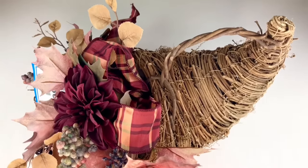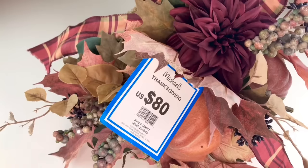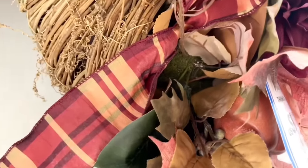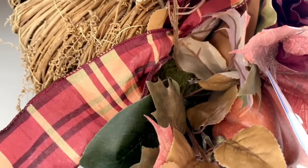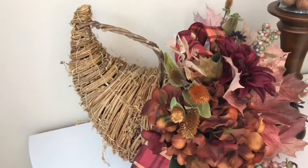I just happened to be at Michael's last fall when they were putting out the grab bags, so I got one. And inside of my grab bag was this cornucopia with beautiful florals. It was originally $80 and I got it for $4, and there were some other things in there too. It wasn't perfect. There were some vacant spaces where it looks like something had fallen out and the ends of the ribbons were a little frayed. But hey, those are easy fixes. That's something that I'm definitely willing to overlook because of this beautiful cornucopia.